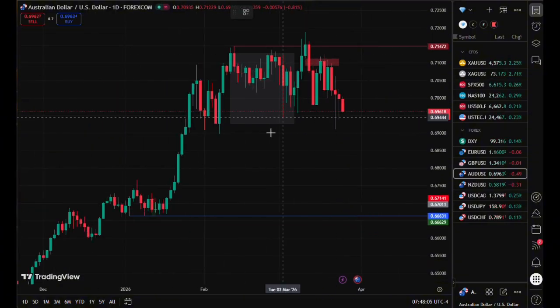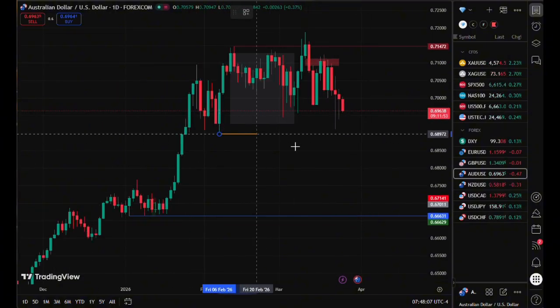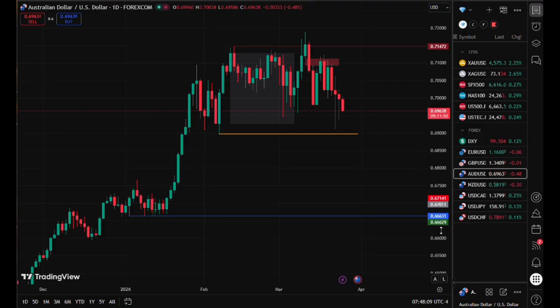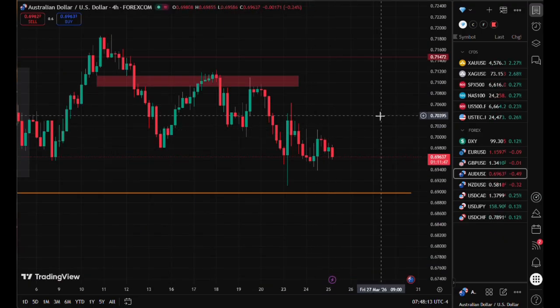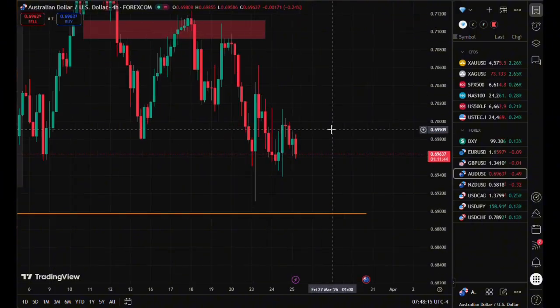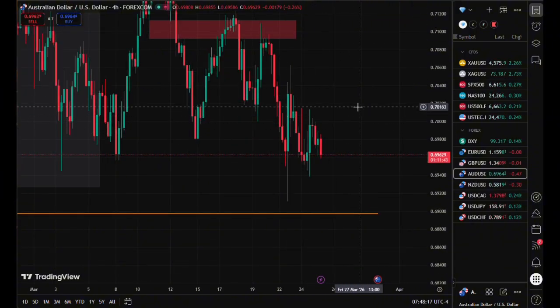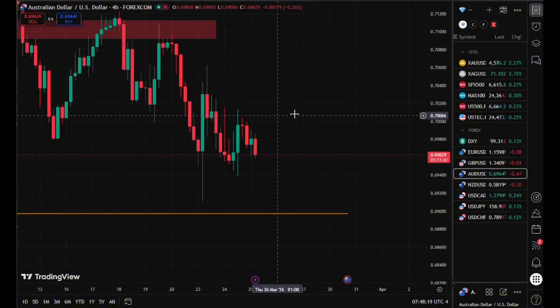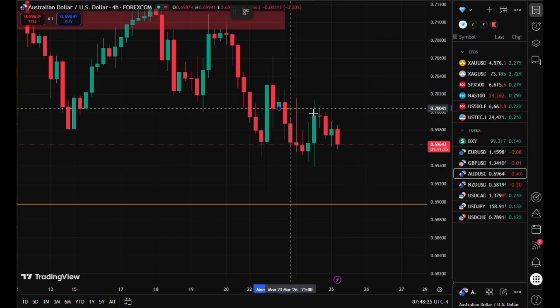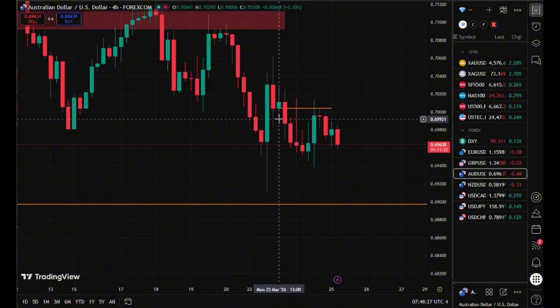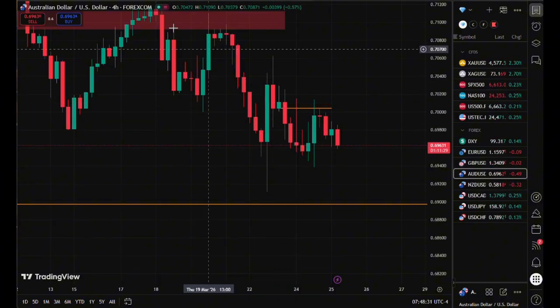So to me, the clear drawn liquidity on AUD/USD is this low over here, and if you drop down into the 4-hour time frame, we can start looking for our structural highs and lows and our key levels and our key POIs to trade from. Right, so one thing we can see on the 4-hour is that this over here is a 4-hour mitigation block, of which price has respected. You can see that was the last up close candle before price started going down.